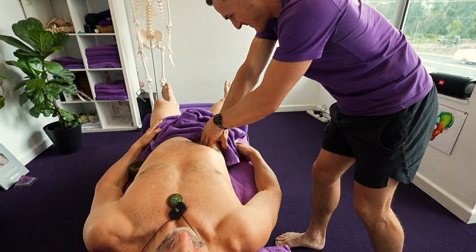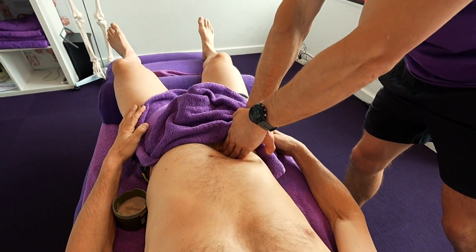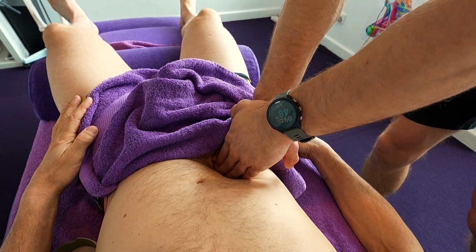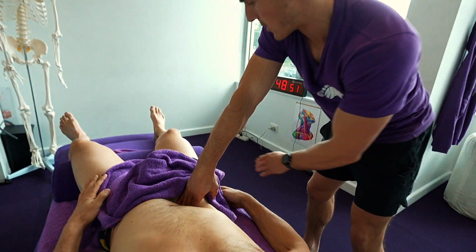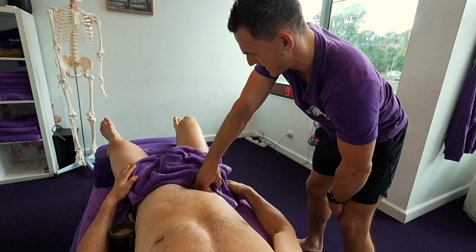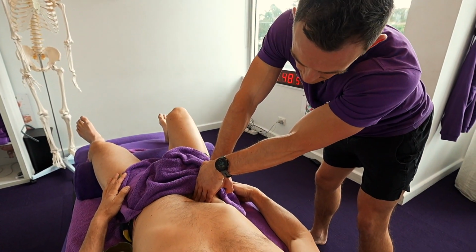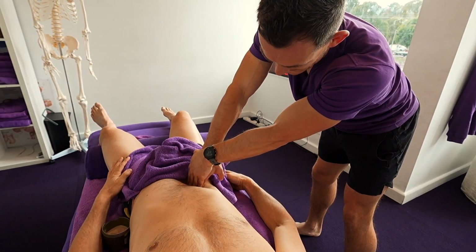But you can start to feel a ropey spot in that psoas. And if you're not sure if you're on it, you can just get them to slightly lift up their knee, and you can feel that hip flexor pop up. And there's a good spot in there.